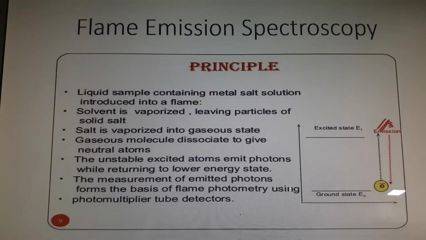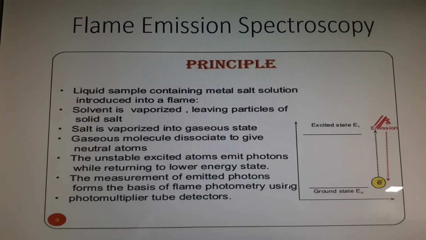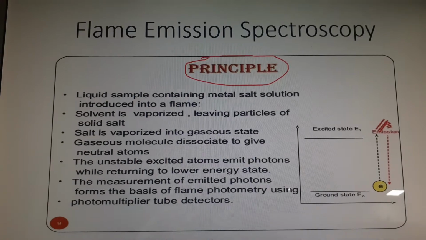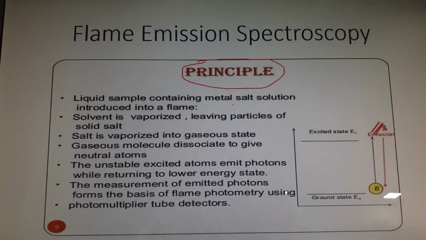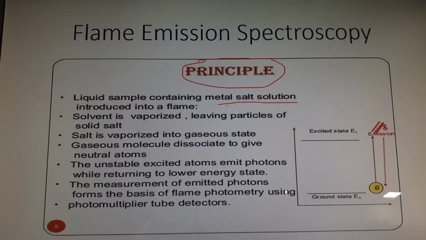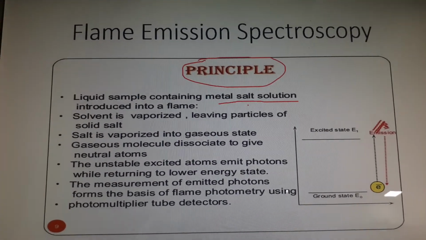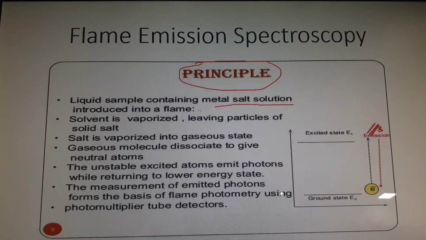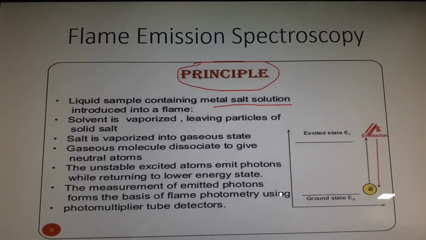So flame emission spectroscopy. Let's see the principle on which FES is based. The liquid sample contains the metal salt solution. One of the important things is that it is generally used for identification of metals and metalloids. So the sample should be in solid form, and it is mixed with a liquid to form a solution. So a liquid sample containing the metal salt solution is introduced into a flame.